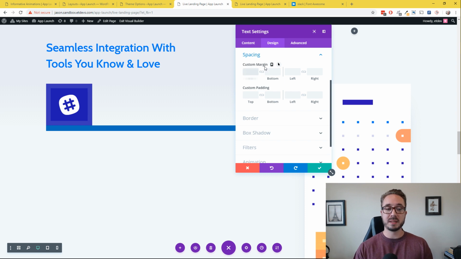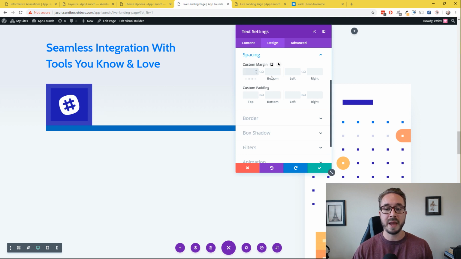Now this might not make sense right now, but it will, because you need to envision the fact that each one of these text modules is going to be aligned horizontally. Even though they're aligned vertically right now, I'm building it in such a way that I know they're going to be aligned horizontally later on. So I'm going to need to align this text module to be centered and adjacent to this icon.